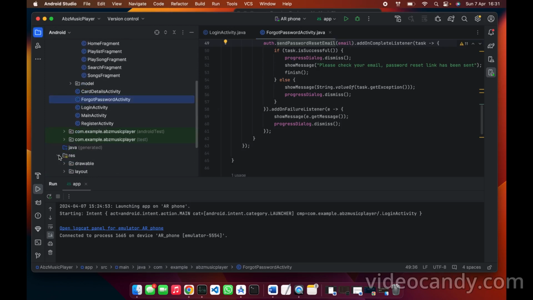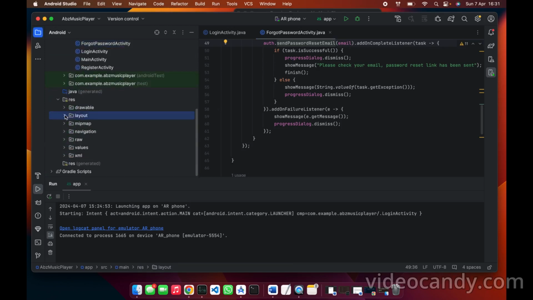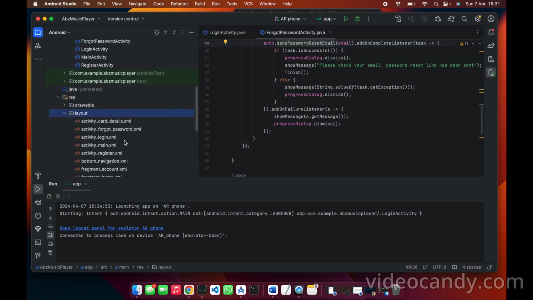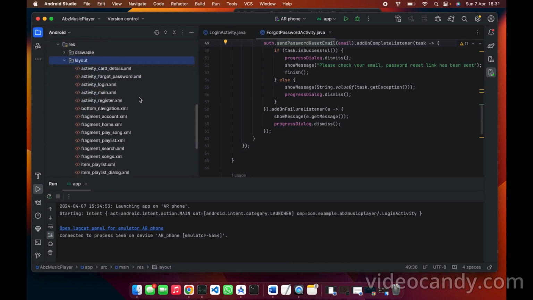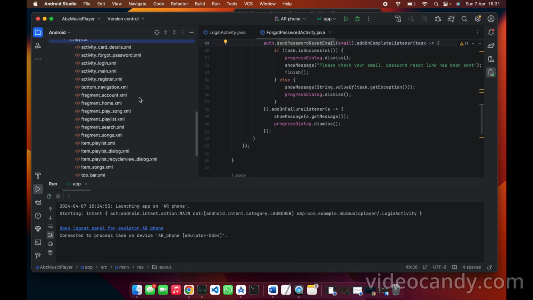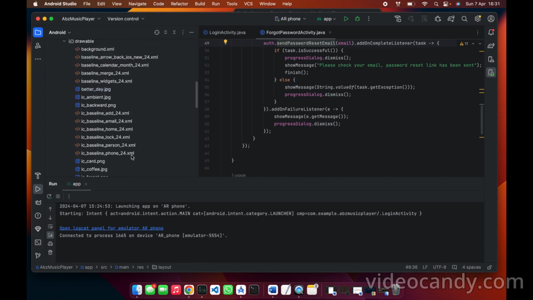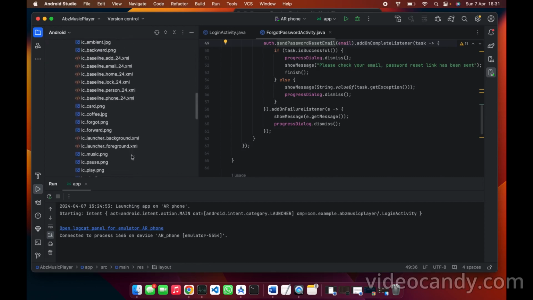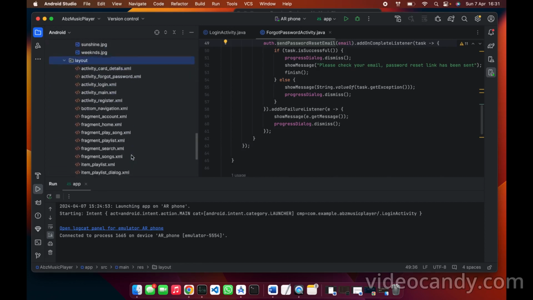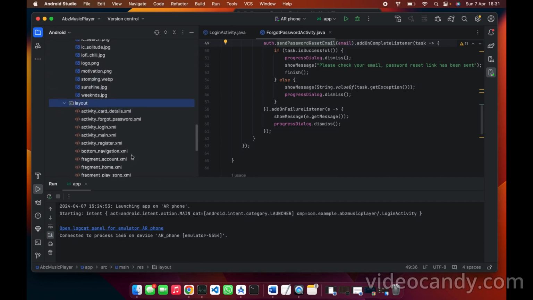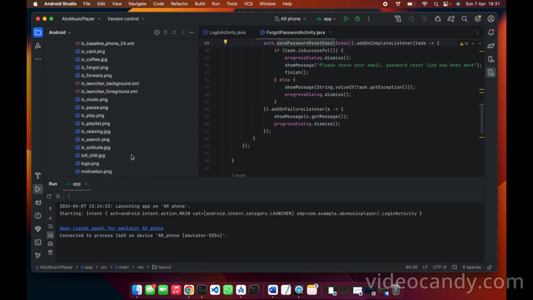But in terms of the layout, it was quite self-explanatory. I knew exactly with my Figma design what I was going to design and how I was going to do it. I got a bunch of random pictures from the internet for the music playlists and such. But overall, I enjoyed the coding aspect as well as the UI designing aspect of this project.